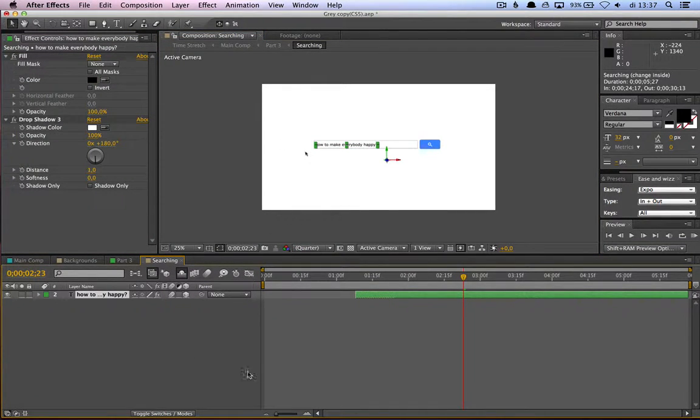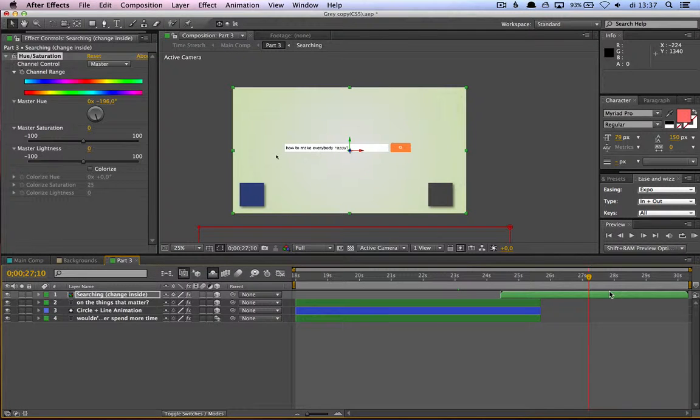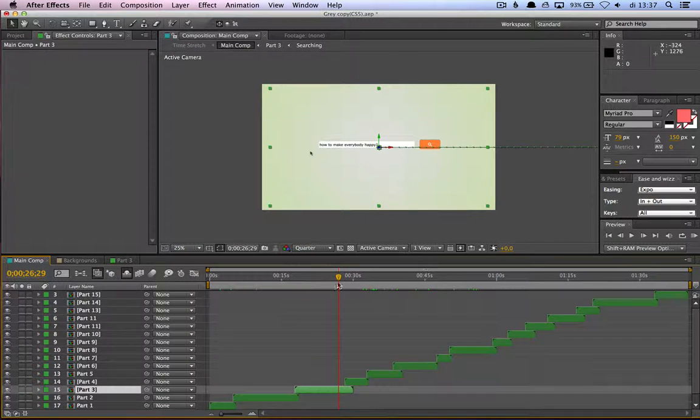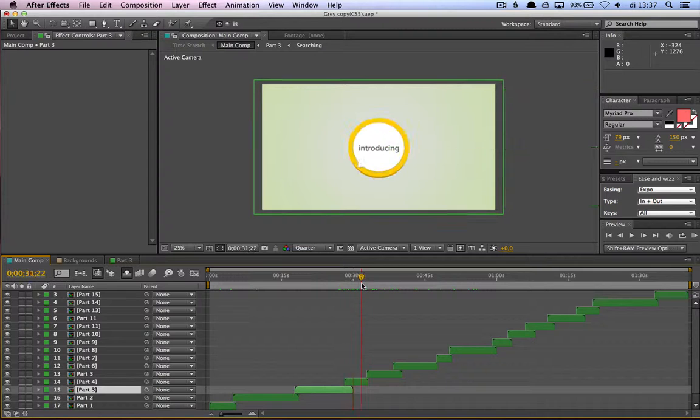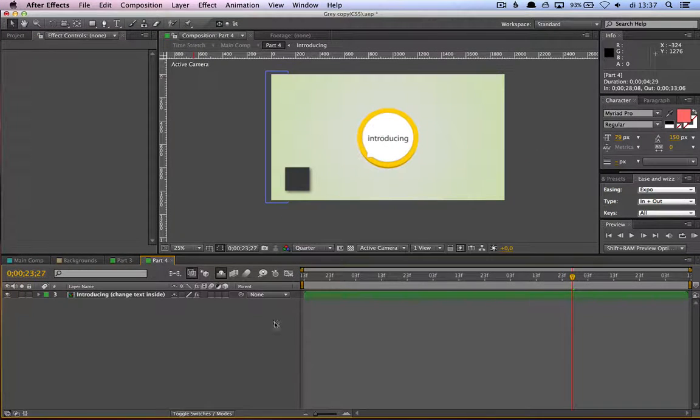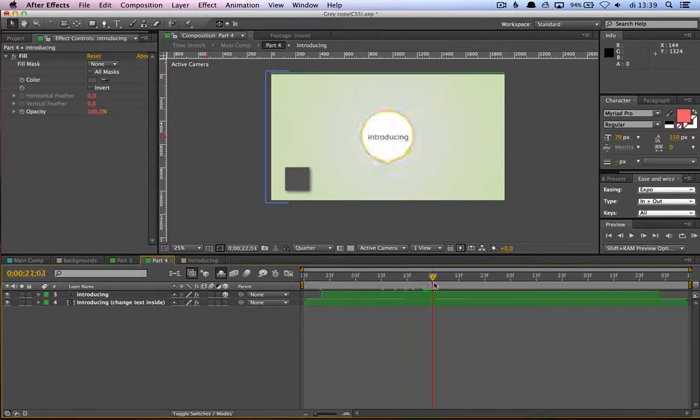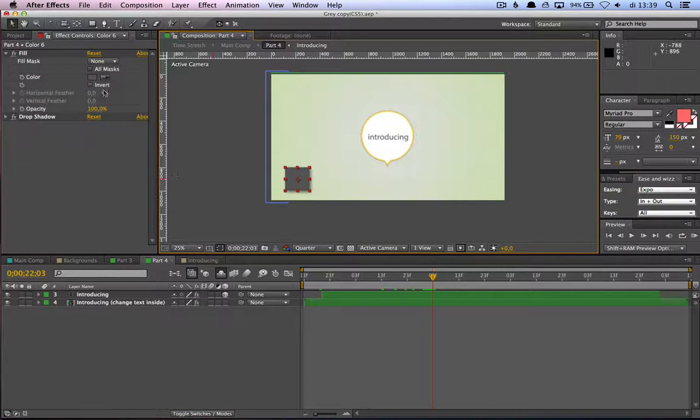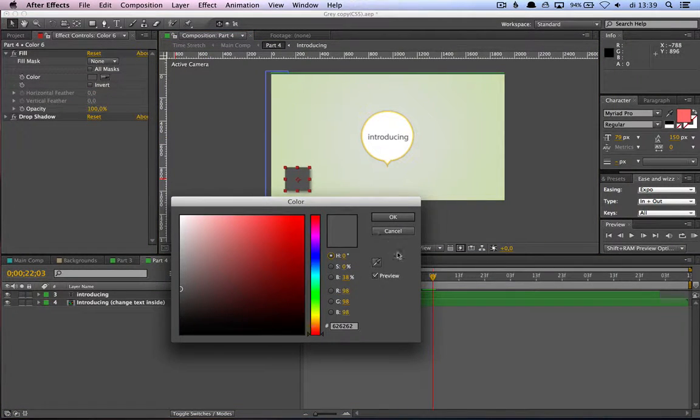But I will leave that as it is for now. So for the next composition, we will go into it. So let's change this text and make it yellow for now.